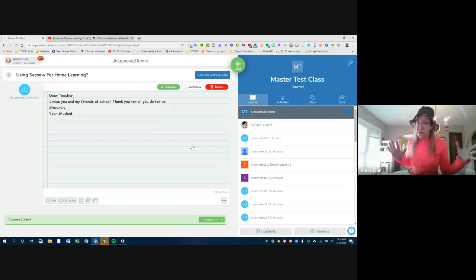Now, this is also new, and I love this feature, because previously, if you had to approve a post, you either approved it and let it go through, or you had to delete it, and that deleted the entire thing. Now, as a teacher, you have the option to send it back, and this pops it back into the student's Seesaw account as a draft that they then have to work on.